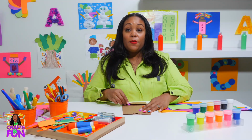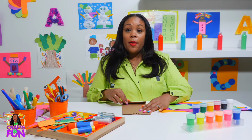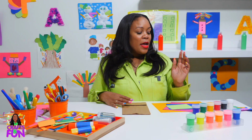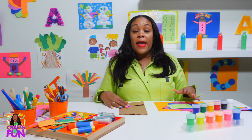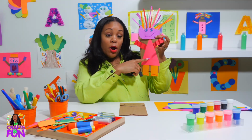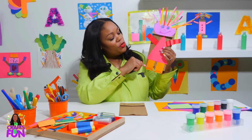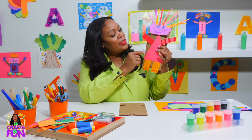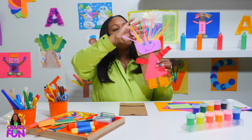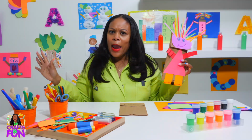So now you have the flap. It's right side up. That means you can play with it right here, just like this. Hello! Okay, and now you'll need some shapes. So just like I have my shape puppet here, I made the head an oval shape. I gave them a triangle body, and I used some rectangles for the legs and the arms as well. Okay, and then you see lots of skinny rectangles at the top for the hair.